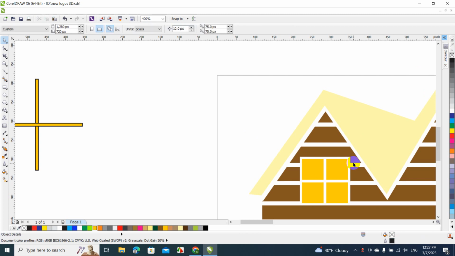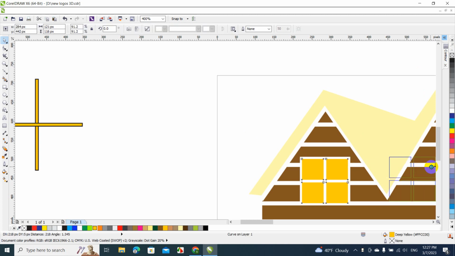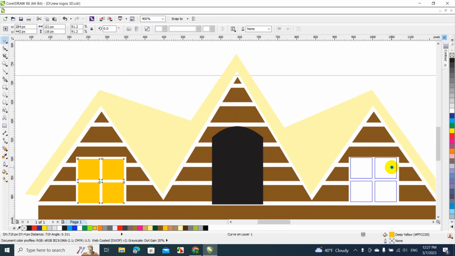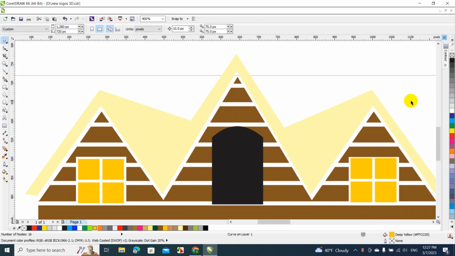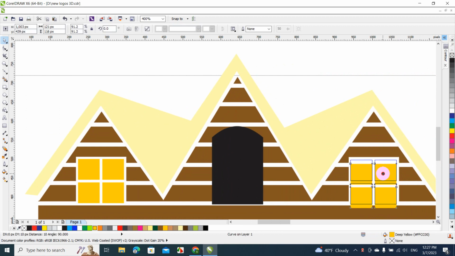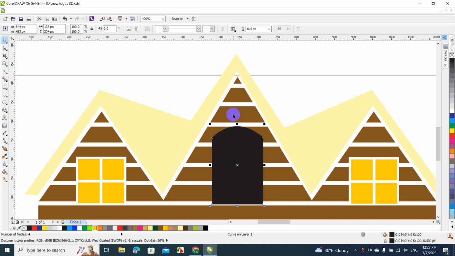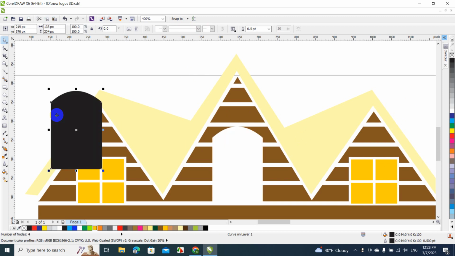Okay, now let's make a copy for the other window and do the same. Basically, it's easy once you start practicing. The more you practice, the better you're gonna get at this. It's a little confusing sometimes, but the more you practice, the better you get at it. So now let's do the same with this window. All right, trim.